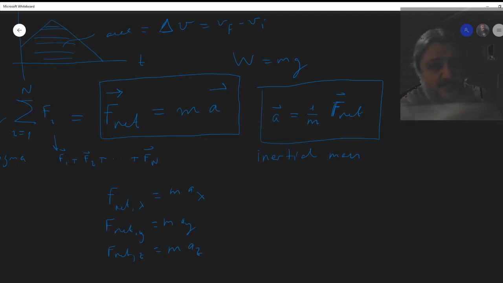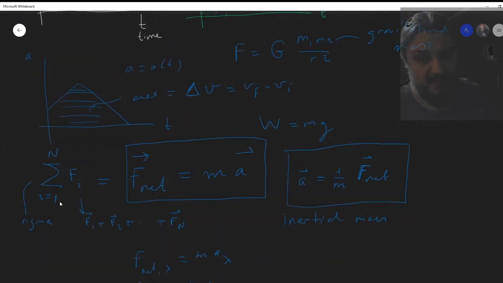And then once you have your equations, what is left to do? Just solve them, okay? Solve them for the unknown, whatever is asked from you for that problem. That's step number 3. Step number 1, free body diagram. Step number 2, F equals ma. Step 3, solving the equations, okay? This applies to many problems. And if you go in that order, you'll be good, okay?